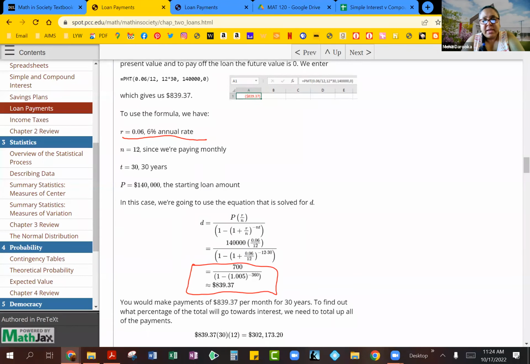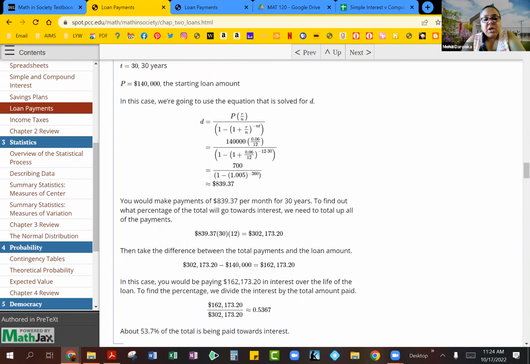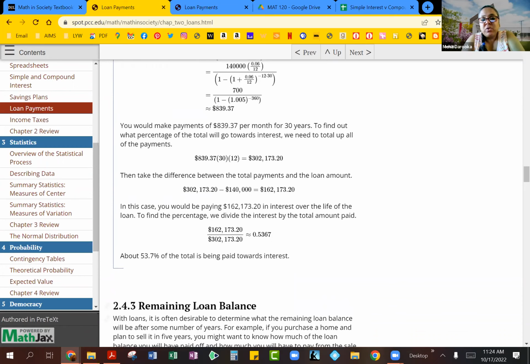So based on that, again, you would come out with the same $839.37 monthly payments. Now you are making these payments over a 30-year period. And of course, since you're paying monthly, you multiply this by 30 and 12, and you can see that by the end, when you have hit 30 years, you end up paying $302,000, and a little over that. And your mortgage loan was only $140,000. So you can see you are paying a big chunk of that money just in interest, right? I mean, more than the value of the home you came up with. So those are some of the things we wanted to look at.